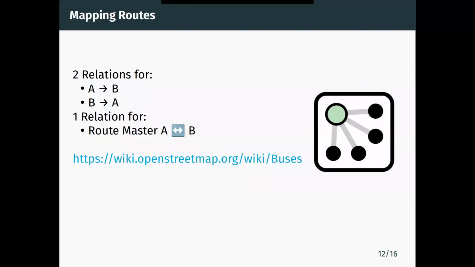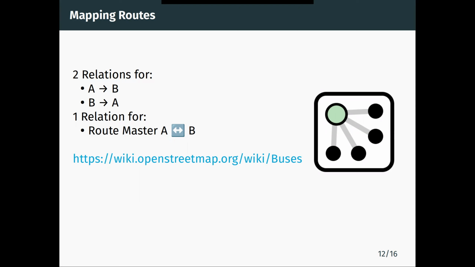This brings me now to the next one, which is the routes. The routes, that is the lines themselves. We know the roads are already existing. Relations in OSM are used to represent a whole lot of things, even imaginary things that you don't see with your eyes, like boundaries and so on. And public transport routes are one of them. So in order to map the public transport routes, we need 3 relations in total.